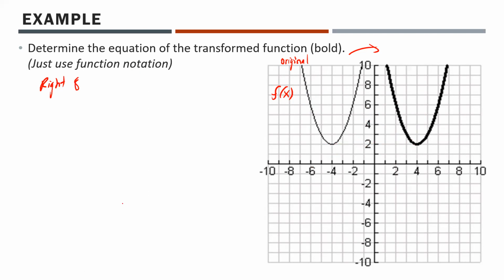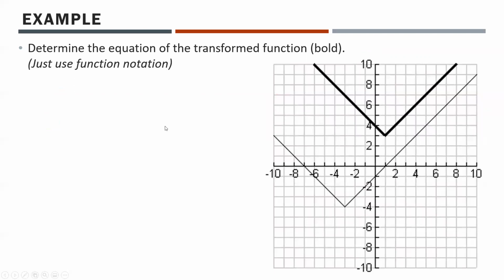Now, in function notation, to move right 8, that's a horizontal transformation. So that's going to occur inside the function itself. That's going to be f of x minus 8. So that right there is going to be our function. And if you really wanted to go crazy, you can say y equals f of x minus 8, but it's up to you. You can even just say f of x minus 8. That works just fine. So we moved it right 8. That is our function notation for that one.